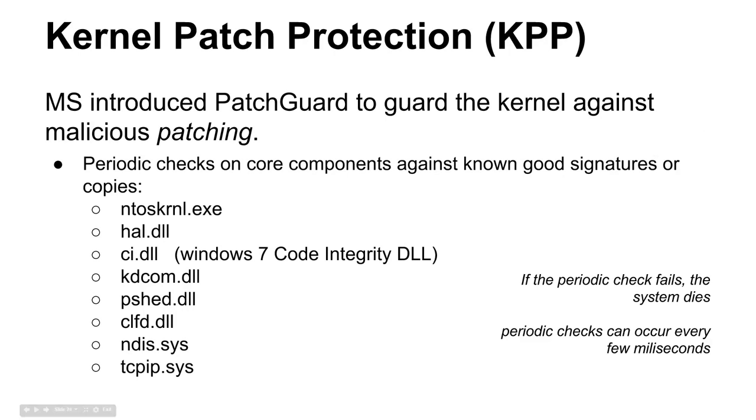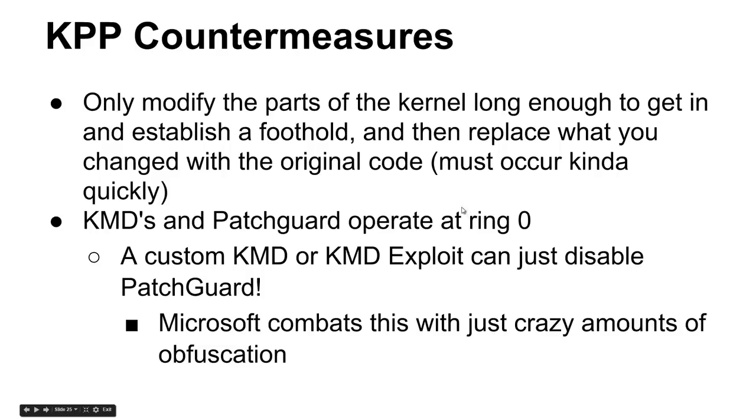To counteract this, because it was quite prevalent at one point, Microsoft introduced something called Kernel Patch Protection, or rather PatchGuard under Kernel Patch Protection, to protect against this technique. As the kernel operates, every now and then it will kick in and do integrity checks to make sure that the EXEs, DLLs and kernel mode drivers are operating with good integrity. If the periodic check fails, the system will just die, or try to abort, probably with a blue screen of death.